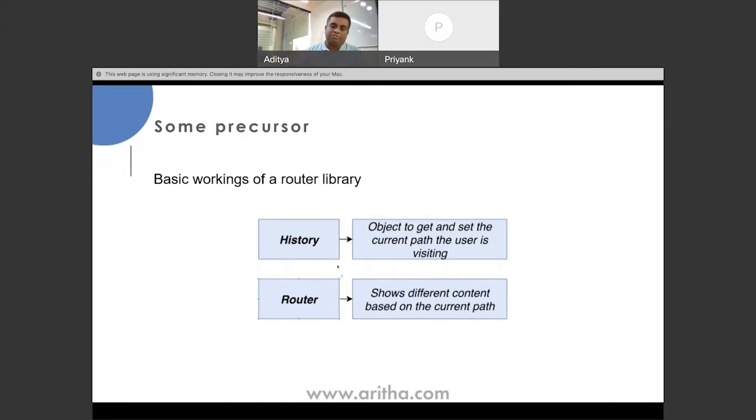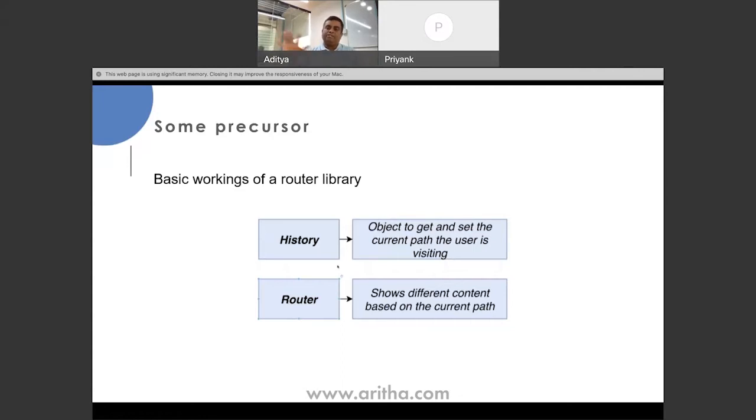Otherwise, in most cases, we just take the snippet of code that does routing, put it there, and then start adding our routes below it, right? But for us, within microfrontends, to understand this navigation, this understanding of a routing library is necessary. It basically has two parts to it. One is the history part, and the second is the routing part.